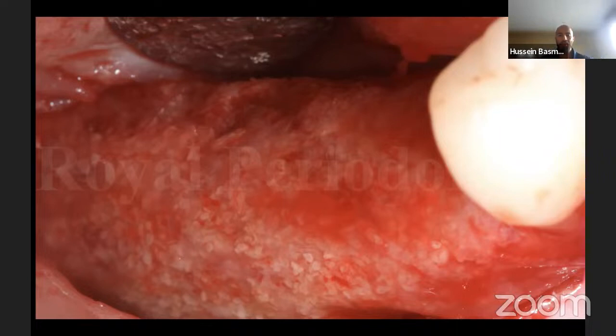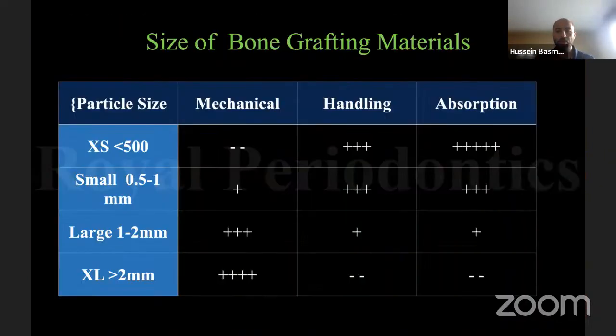And this is telling you that my mixture between autogenous or allograft and xenograft, so basically if you're using either autogenous plus xenograft or allograft plus xenograft, the combination has to be no more than 70-30, meaning that 70% of our mixture should be mainly either autogenous or allograft, and 30% should be xenograft. No more than this. Don't go with 50-50, because the quality of the bone now starts to have a lot of xenograft. Okay, and we don't want that to happen.